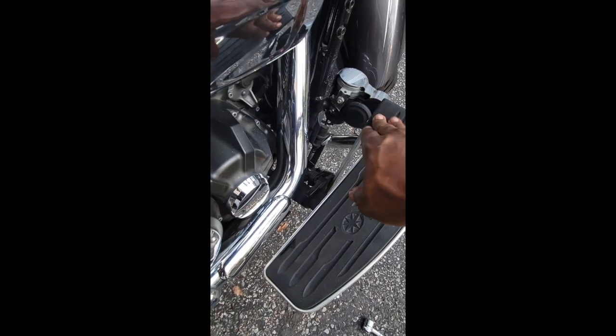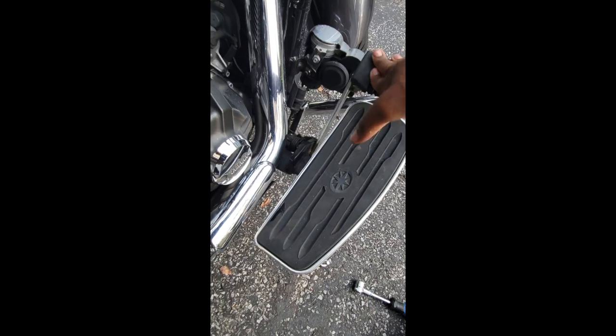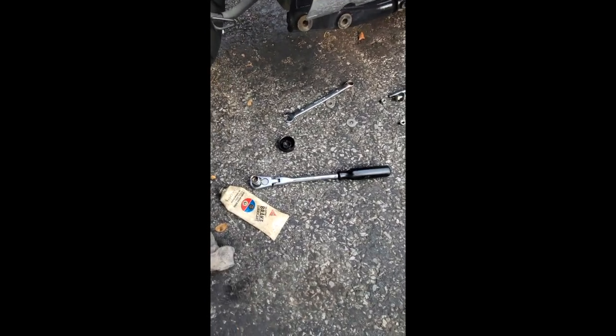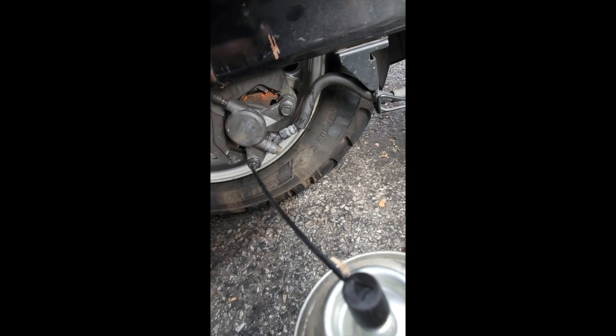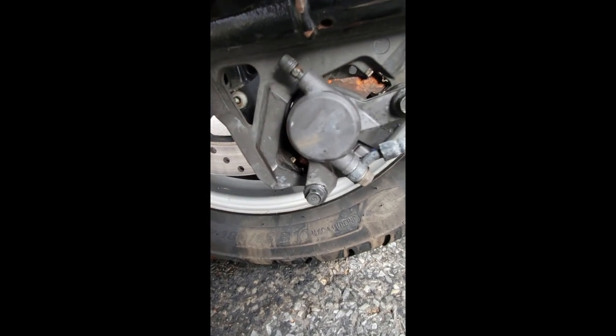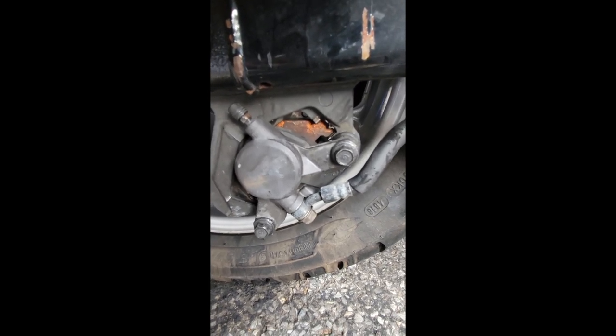Give your brake pedal a press, a couple presses. If you really want to, you can hit the rotor with a little brake cleaner — rotate the tire and clean it. You could hit the rotor with brake cleaner in these areas, or just spray the rotor and wipe it down just to make sure there's no grease on the rotor. That's basically just cleaning it — you do that every now and again, especially with a motorcycle, and try to keep it clean. It all helps.